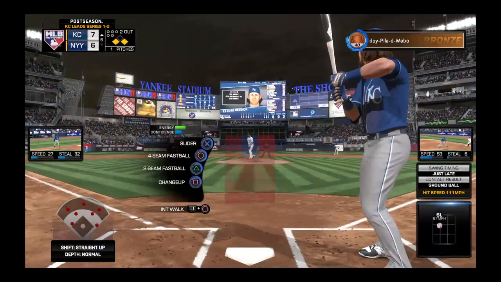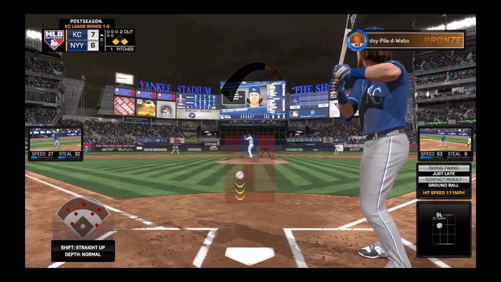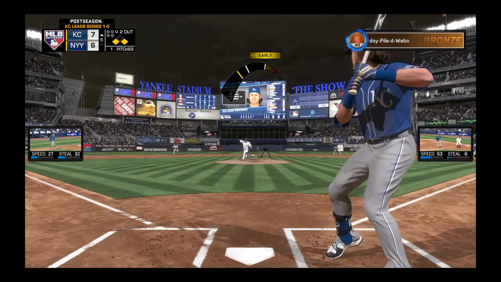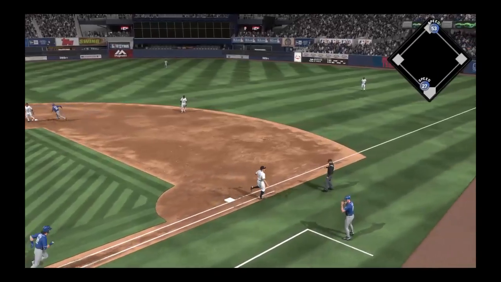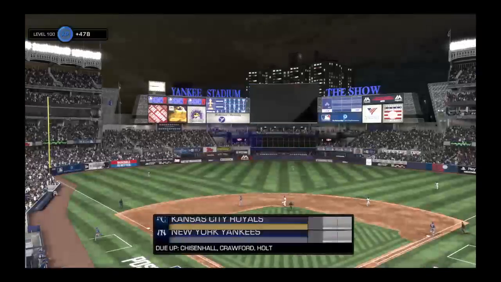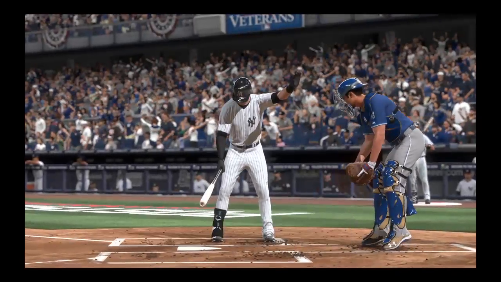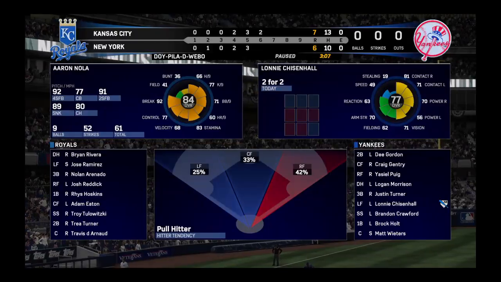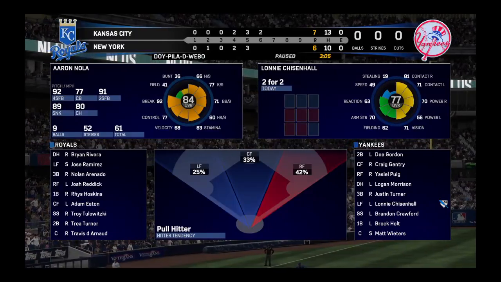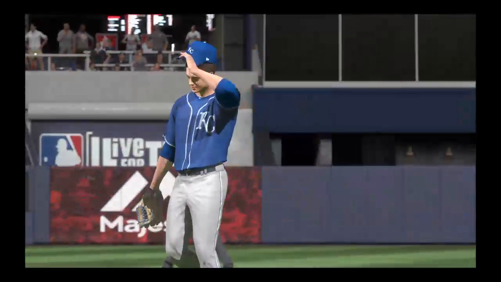Trying to pick things up where he left off, Josh Reddick. And we'll see what he can do here. 2 on, 2 away, 2 home so far this inning. Weakly hit towards first. And he'll step on the bag himself, and the inning is... Lonnie Chisenhall will stand in. Reds off to a fast start in this one.